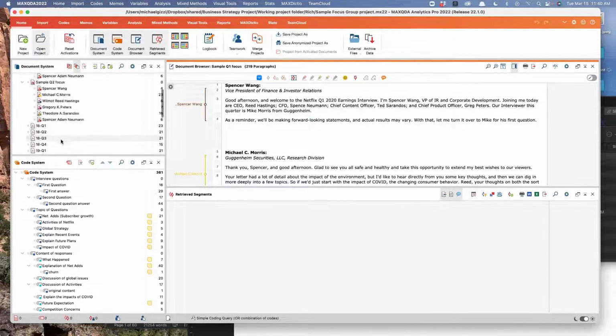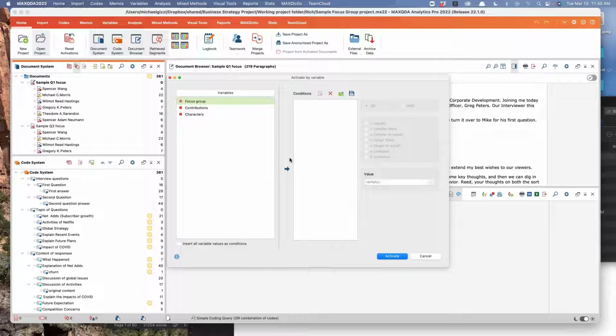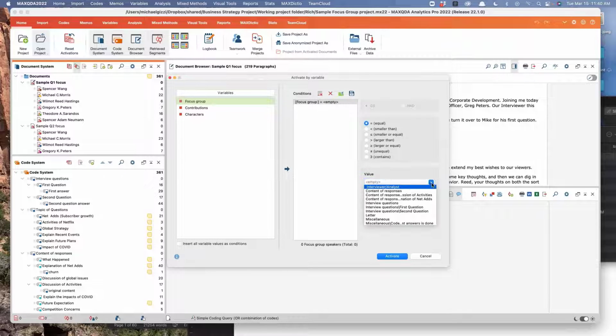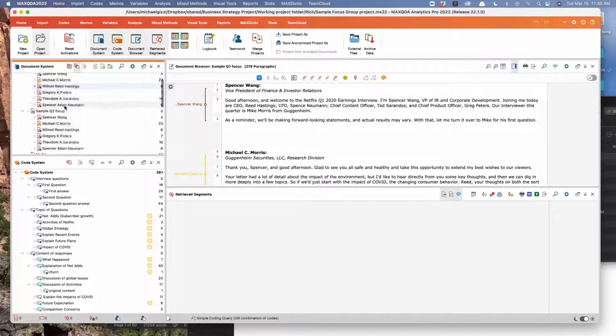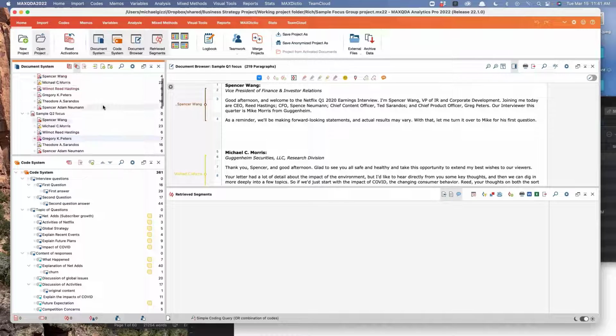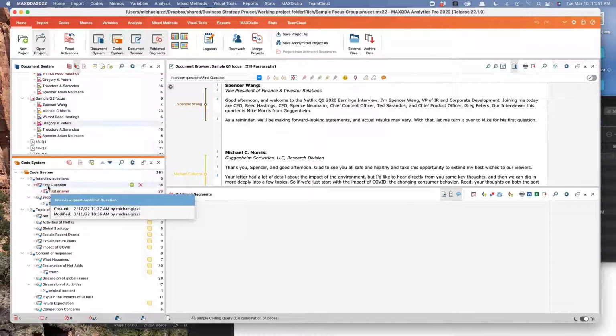I have 2 focus group documents here. There's a bunch of other documents in this as well. Can I activate? I don't think I have speaker documents here. Nope, I don't. Just have their focus group. Yeah, it's not going to do anything. Can I work with both at the same time? So are you saying, can I activate this person from this focus group and this person from this? I could do that. And can I say first questions? Am I going to get any retrieve segments?